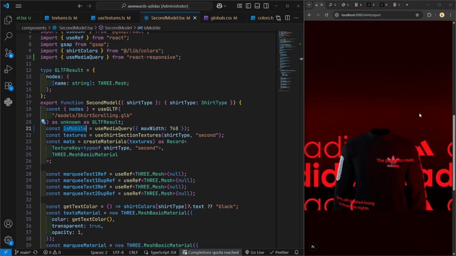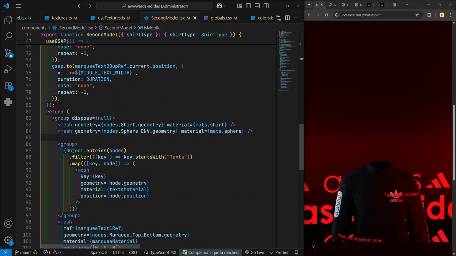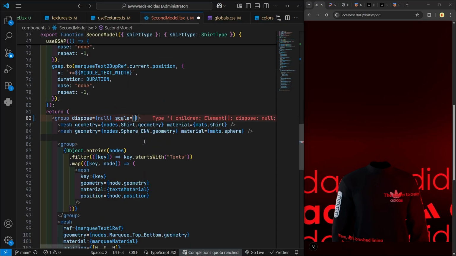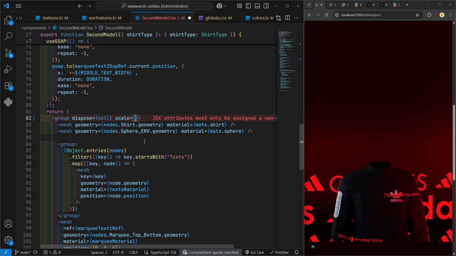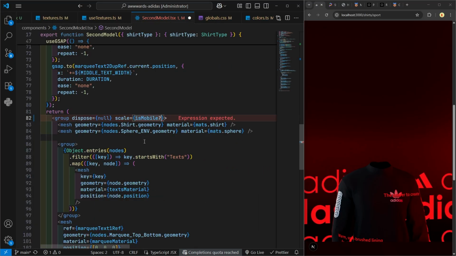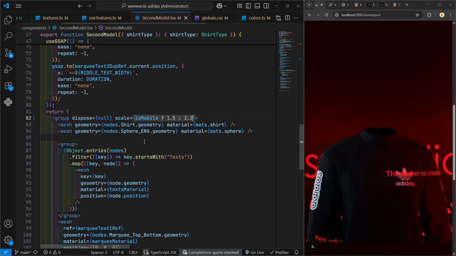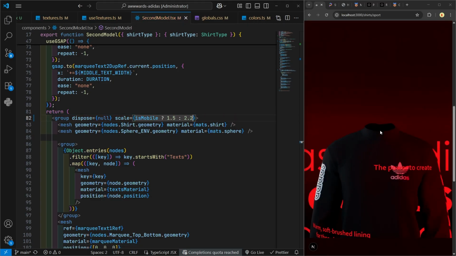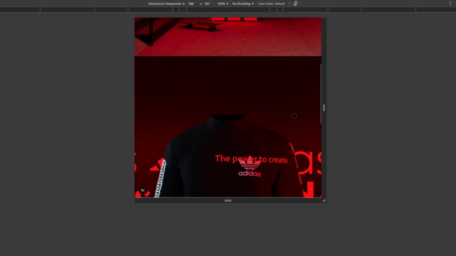We're going to make this entire scene of the second model a little bit smaller. So here I'm going to say scale is equal to, if isMobile was true, use 1.5, otherwise use 2.2. Okay, here we go. Don't worry about the positioning of the second model, because later on we are going to use ScrollTrigger in order to change its position. All right, here we go. Now it is actually completely responsive.